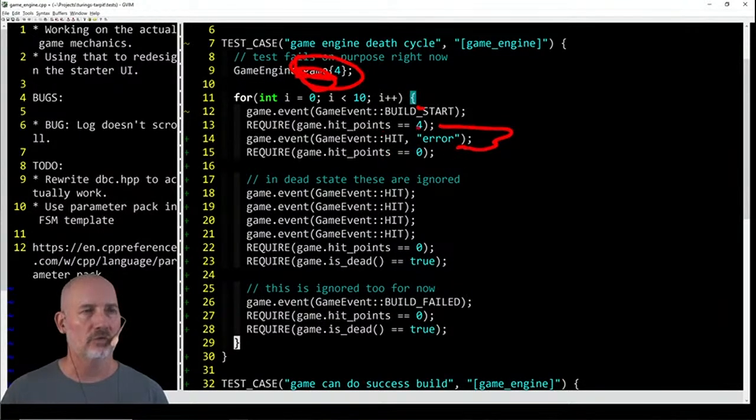Confirm that after you start you have 4 hit points. Take 1 hit, you have 0 because I set the hit points to 4. Then these should all be ignored. Confirm that we still have 0 and is dead is true. Yeah, I think just do that for now. And then that's ignored. Is dead is true. When you come back to the top, then it should reset.